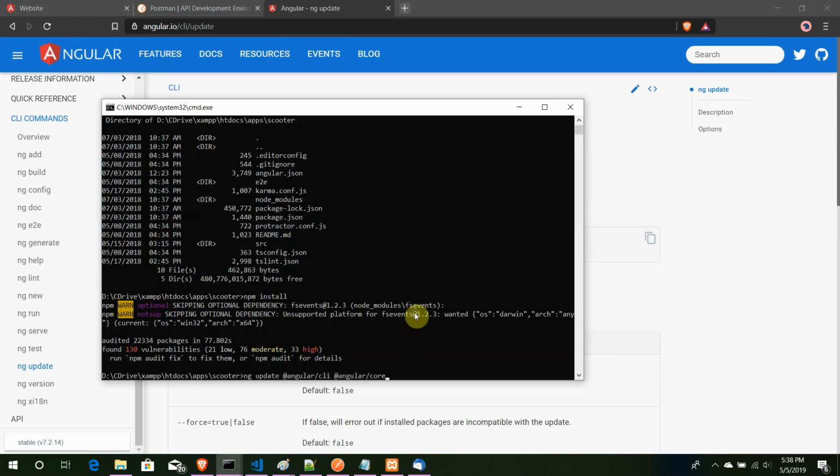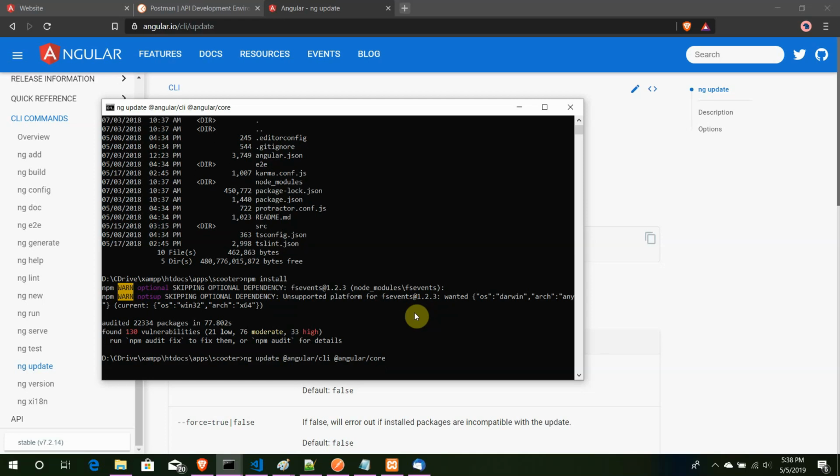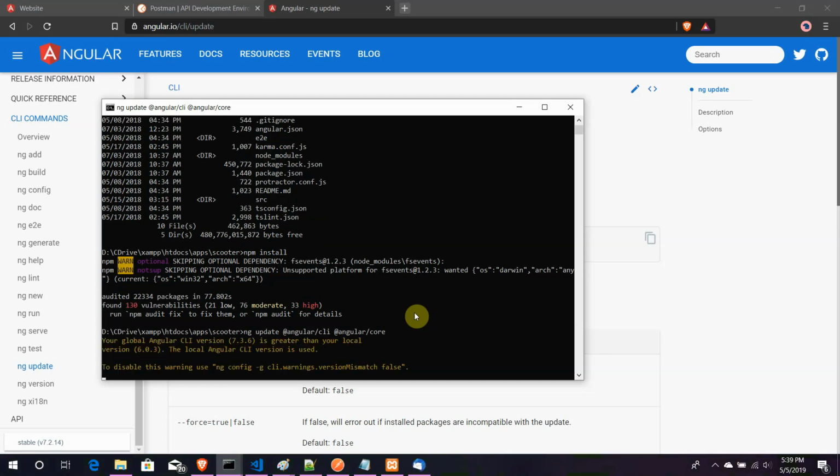That updates it to the latest stable version. Let's do it. We can also specify the exact version we want in the package.json and then run npm install again.